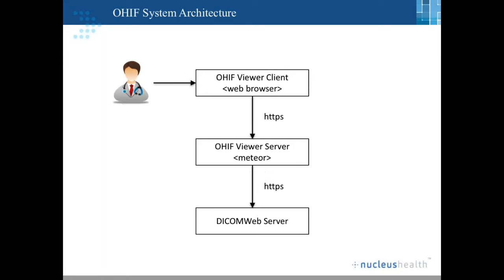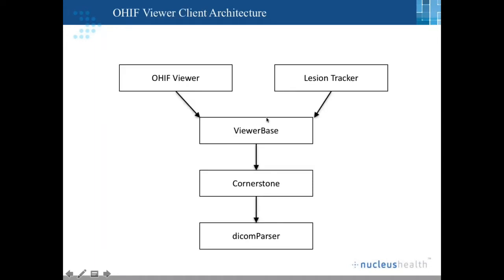We do provide a very small OHIF viewer server, which does a few things. It's very lightweight, but the key thing is it talks to a DICOMweb server. In this case, it's talking to Orthanc. We've also tested against dcm4chee, another open source product, and also a couple of commercial products, and it works quite well. Everything is over HTTPS communication. Again, no plugins, but this is really what you saw. The end user talks to the web browser, which talks to a very thin server, which talks to the DICOMweb server over QIDO-RS and WADO-RS.